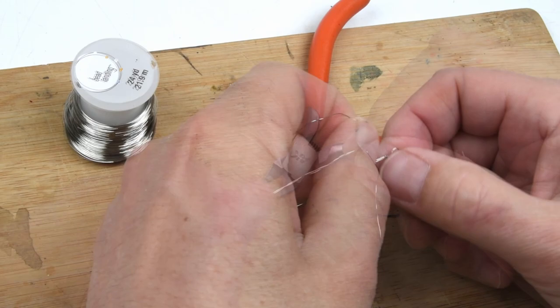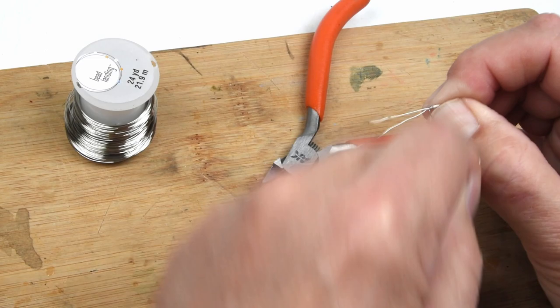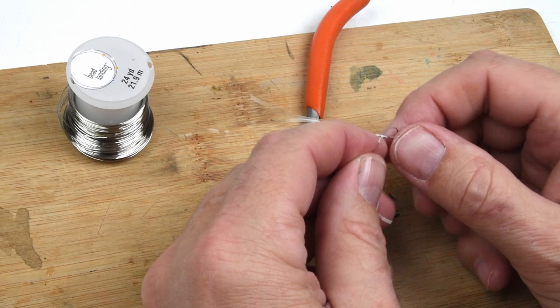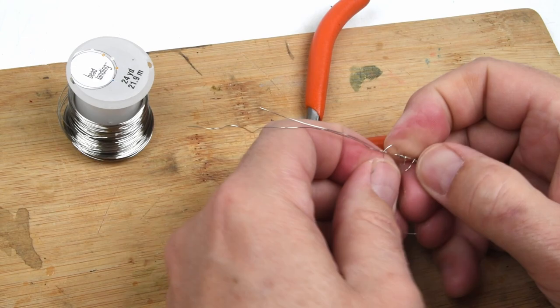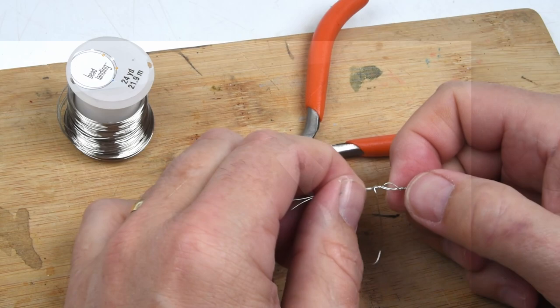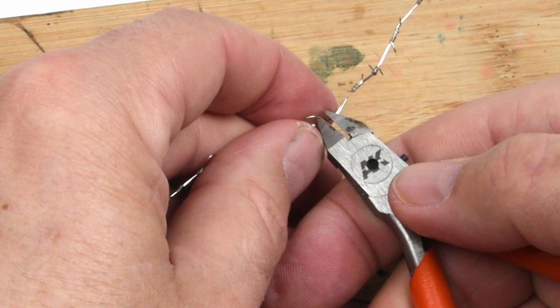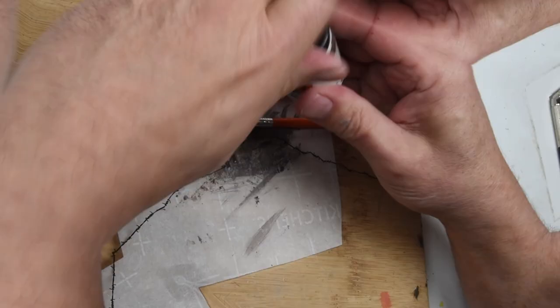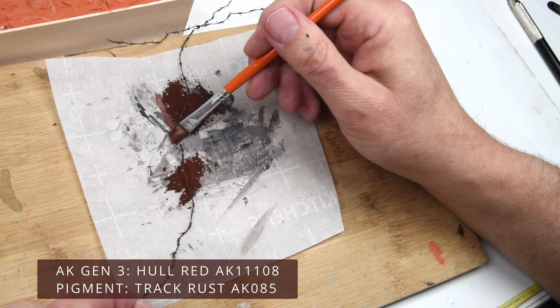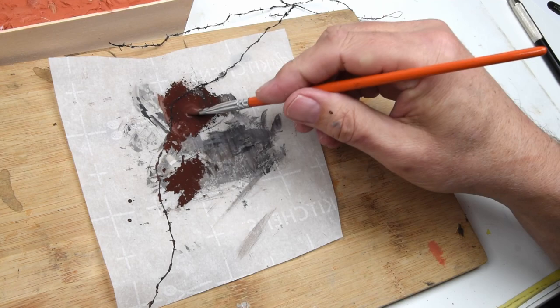For this barbed wire, I kind of had to figure it out as I went along. I have two strands of wire running lengthwise — this is bead wire, what you'd use to make necklaces and that type of thing. Then around that I'm using a third piece of wire, doing about three or four twists, then making a loop, then another three or four twists and another small loop. Once I have a completed strand, I'll come back in with the clippers and cut those loops off close to the center wire — those become the barbs. The shiny silver wire won't work, so I paint it out with rattle can flat black, then come back in with a combination of hull red and rust color pigment, liberally dabbing that all over to change the color to something more appropriate to the scene.